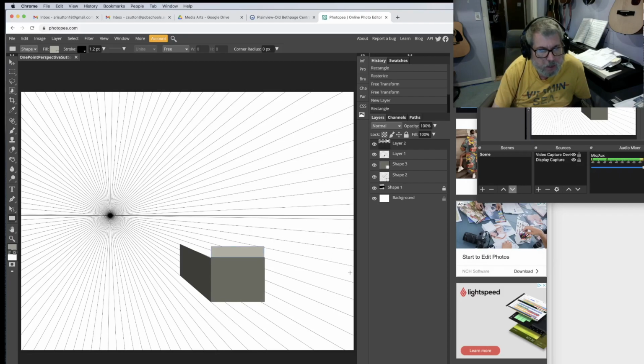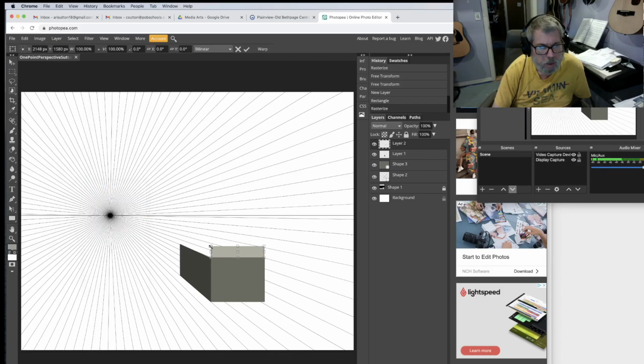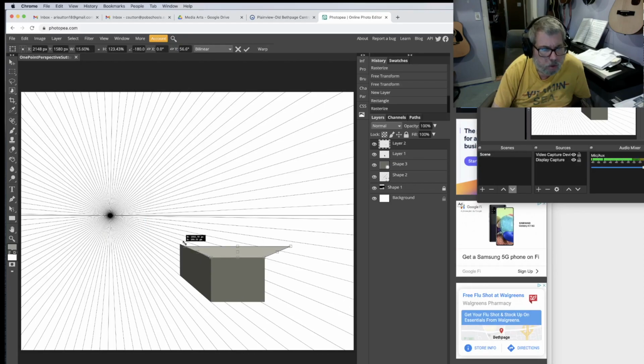And I'm going to leave it there. Let's rasterize it. Right-click, rasterize. And I'm going to go Edit, Transform, and Perspective again. Now I'm just going to drag this corner over till it touches there. And I'll drag the center one out till these two ends meet. This is way out on this side. Let's not worry about that yet. I'm going to click the check mark.